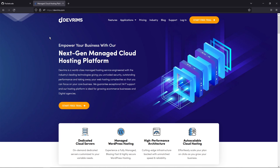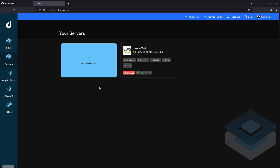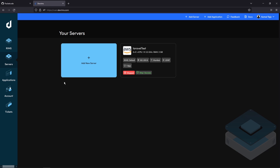I've already tested this platform and have an account, so I'll log into mine. If you're just getting started, click on Start Trial to create a new account. As soon as you log in, this is the interface you'll see. If you've logged in for the first time you might see a banner saying you're under the trial period — just ignore that and start testing your applications. On the left-hand side you have all your servers, applications, and account information. Let's go to Servers and create a new server.